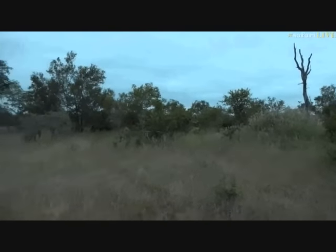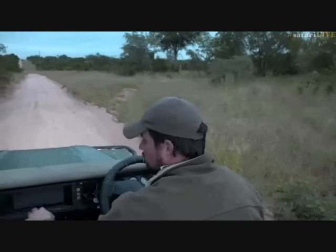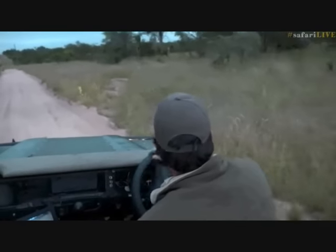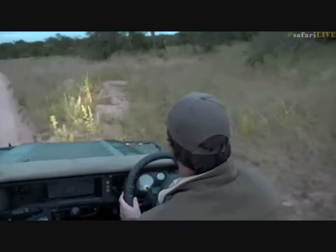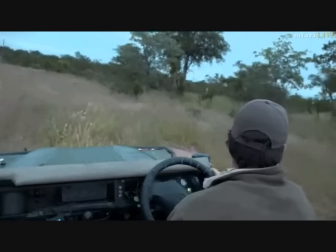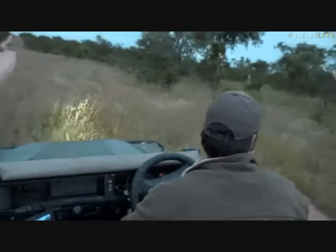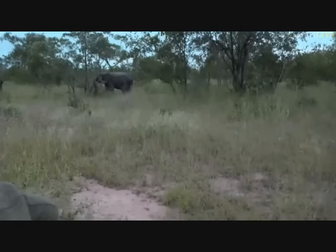Debbie, you were wondering why they throw dirt, as you saw it just now. I'm just going to move out of the way because we've got another car behind us and we are on the main road. So I'm just going to move out and let them come past us. The point of the dirt throwing is to keep the skin in good condition. So it helps as an exfoliant. That soil is very abrasive, and so it gets rid of all the dead skin cells and little bits that they don't really need or want, as well as it creates a layer between them and the sun.